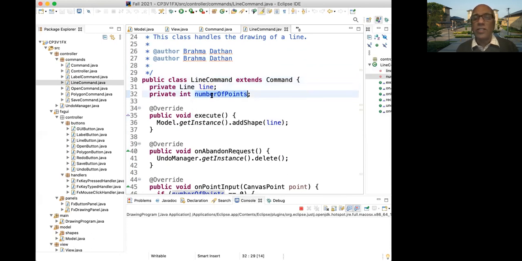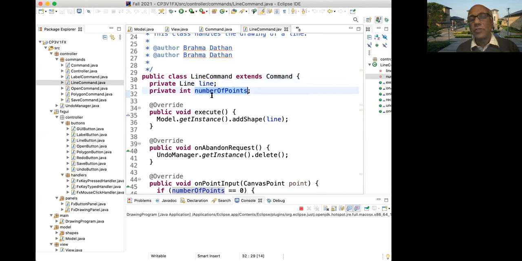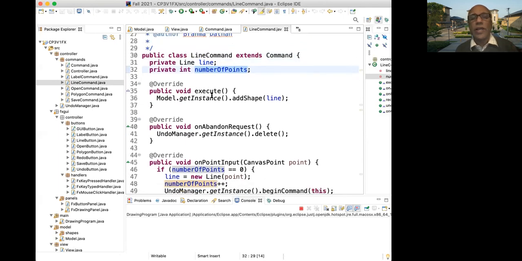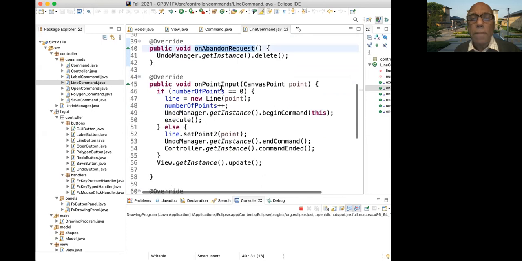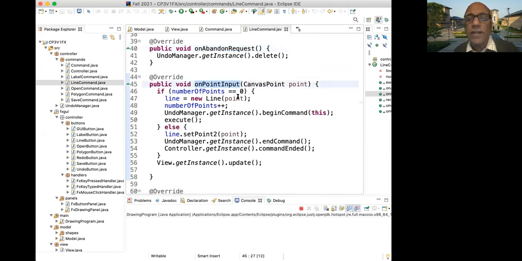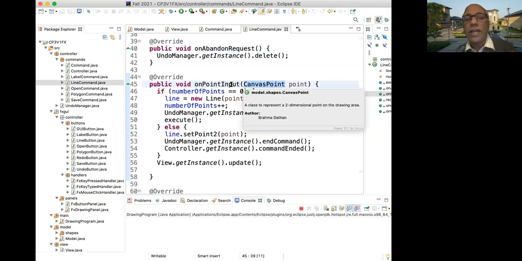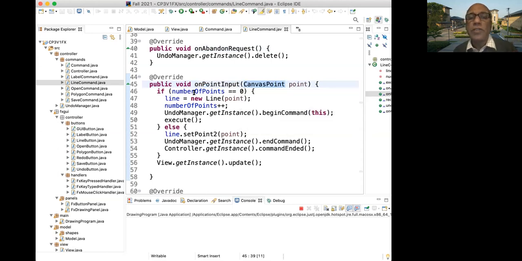And the number of points, which you need in a transient way. When a new point is specified, I capture it in a custom class called canvas point. If number of points is 0, this is the first endpoint of the line. We begin a new command and execute the command.